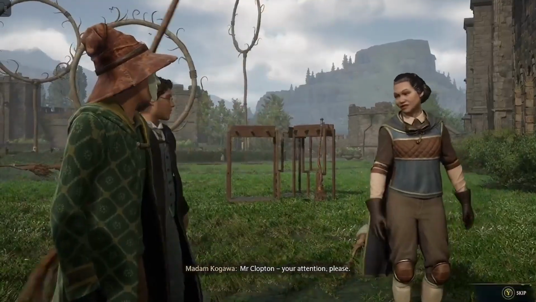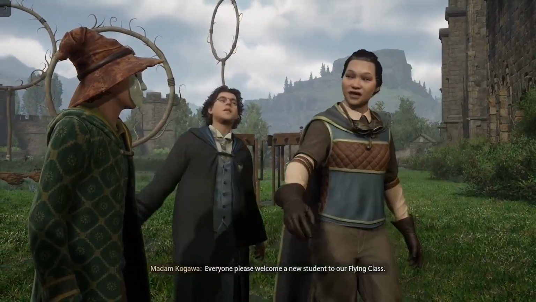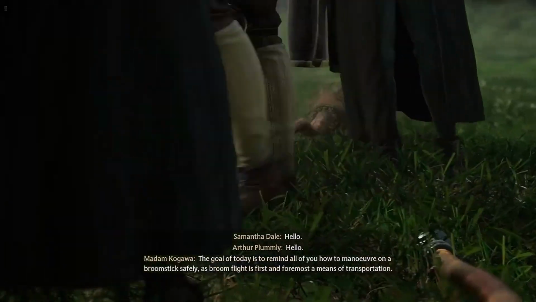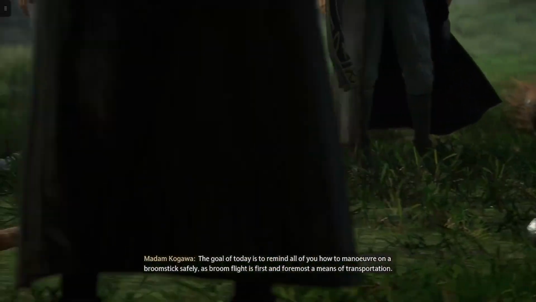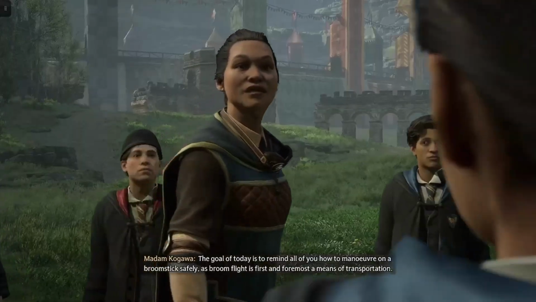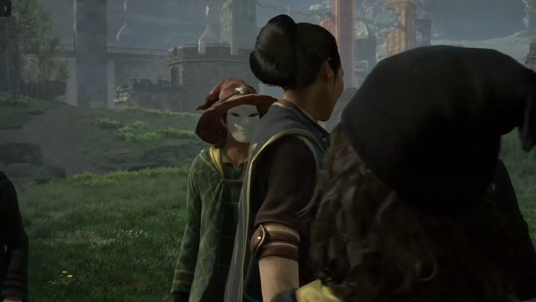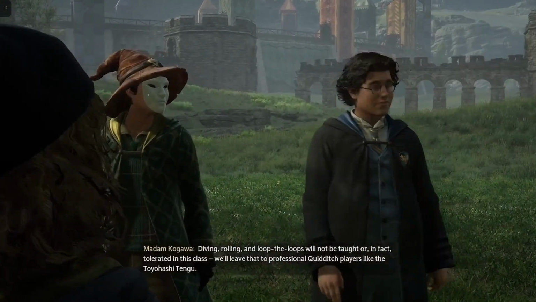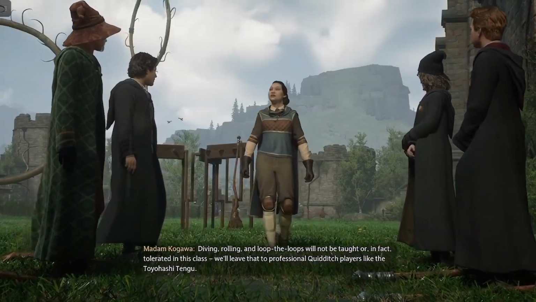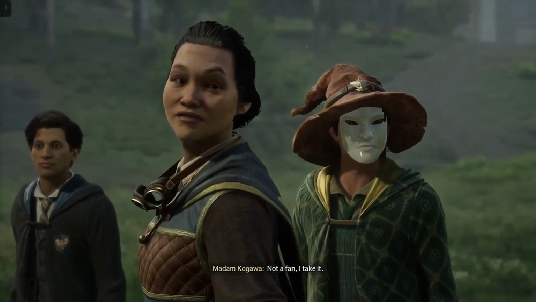Mr. Clopton, your attention, please. Sorry, Madam Kagawa. Everyone, please welcome a new student to our flying class. Hello. The goal of today is to remind all of you how to maneuver on a broomstick safely, as broom flight is, first and foremost, a means of transportation. This, I fear, some of you have forgotten. Diving, rolling, and loop-the-loops will not be taught or in fact tolerated in this class. We'll leave that to professional Quidditch players, like the Toyohashi Tengu. Boo. Not a fan, I take it?